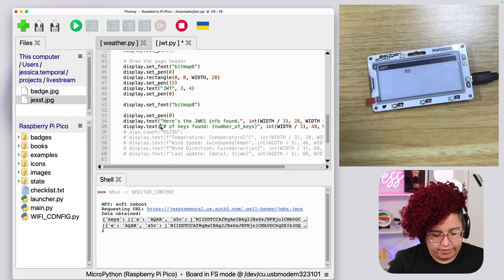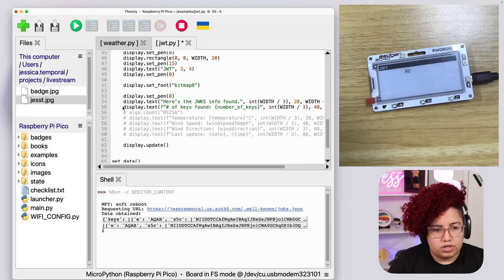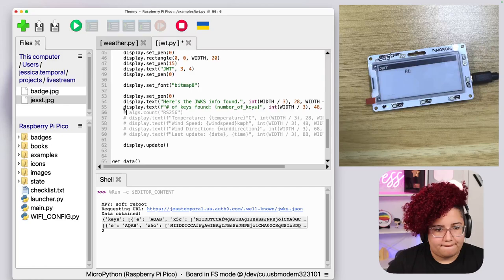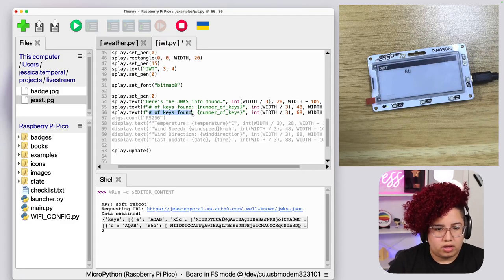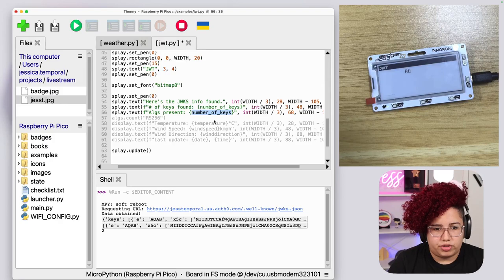And I'm going to make this an F string just because. And I also want to show what algorithms were there. So here is 68 because 20, 20, 20. August present. Present. And here I'm going to use augs. Now, this is going to show a list, but we can work on making that pretty later.